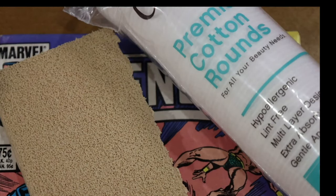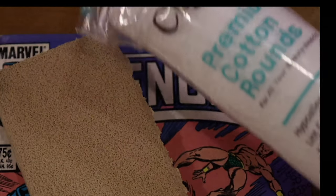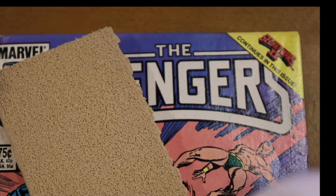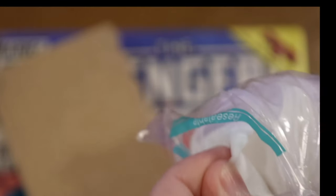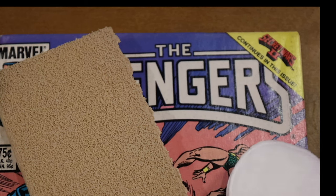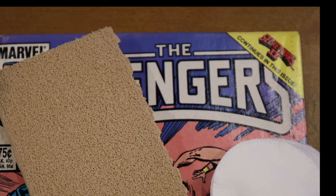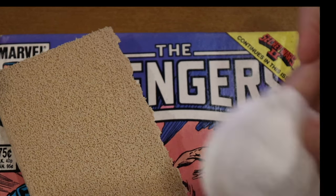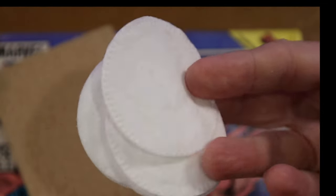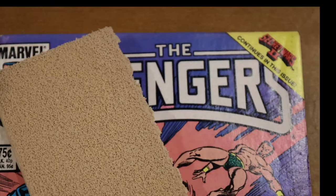Okay, so here's what I'm working with today. I ended up buying some more of these cotton rounds. I just got a tube of this from Amazon. I noticed that I was trying to save these for some reason. I don't know why, but you end up going through several of these. So I'm going to take about five out. I don't think I'll need all five. The Immaculean starter kit came with, I think, about five of these, and that's all I had. So I ended up buying some more.